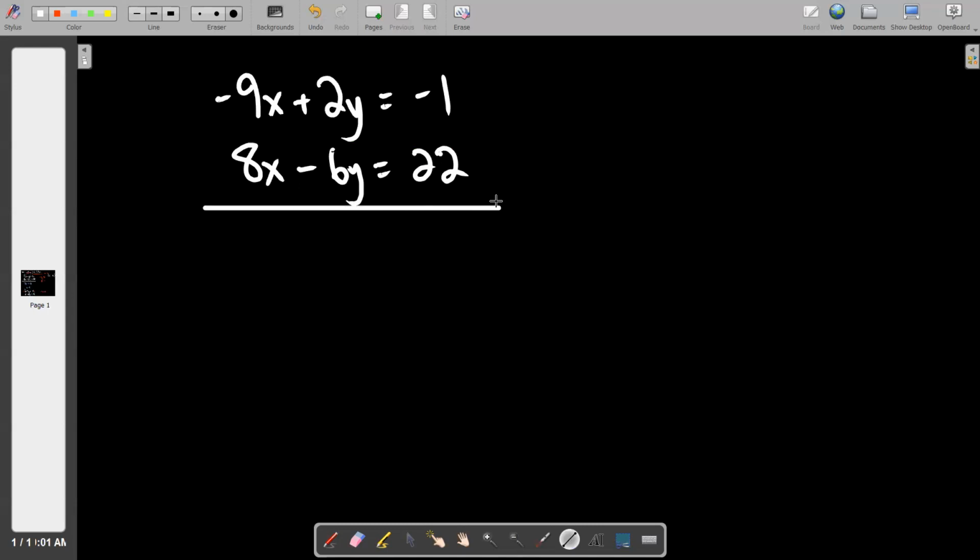And so I chose this one because I don't want you to feel like you have to change the 9s and the 8s both into 72s. Look always for the path of least resistance. You say to yourself, look at that 2 right there. Oh, how I wish that it were a 6. If it were, then it would cancel with the -6 below it. So path of least resistance here is always just multiply one equation if you can. Less work. So what's the new top equation?